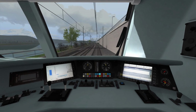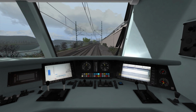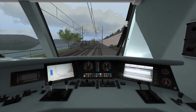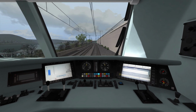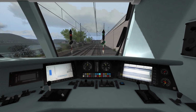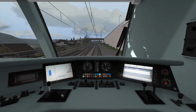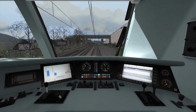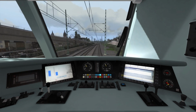So it's going to be the next signal coming up now, and we certainly want to have the brakes on before we reach the overbridge after that signal. At this point I'm now idling the power, ready to apply the brakes. And at this next gantry now, I'm now applying the brakes, so I've initially gone up to step 3, which I'm hoping should be enough braking to bring our speed down in time.